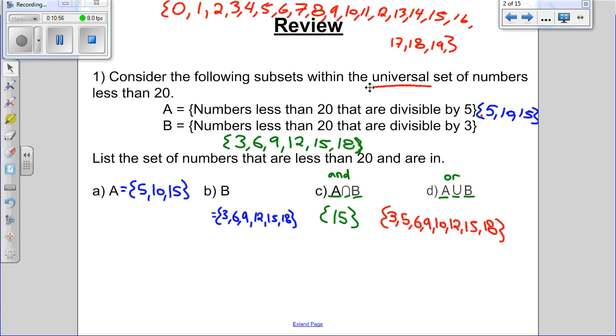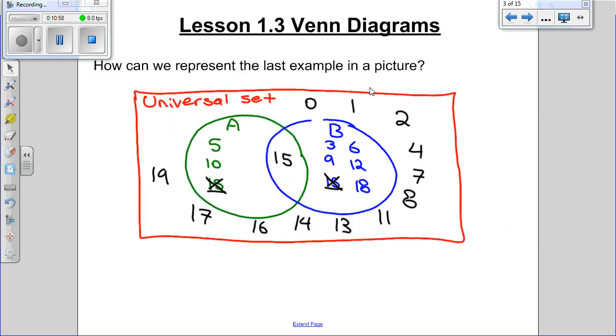This picture is an example of a Venn diagram. And Venn diagrams are very useful for reading data and understanding data. For instance, if I looked at this picture right now, and I said, what's in set A and set B? It's pretty easy to look at that and go, 15 is the only thing in A and B. And you don't have to go searching through lists to try to figure it out. Because that's the only thing that's in both circles. Does that make sense? See the use of it, right?